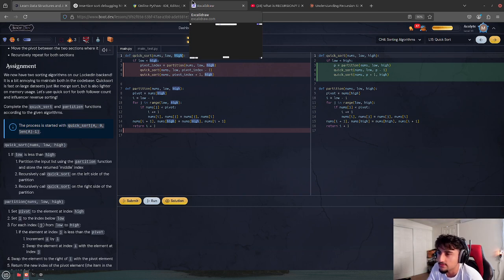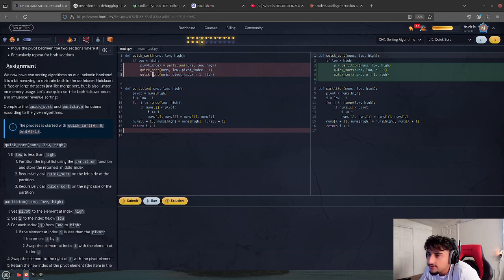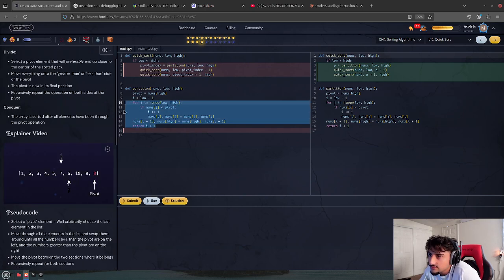It returns nothing. Then the pivot index is getting the partition, where the recursive part is happening.